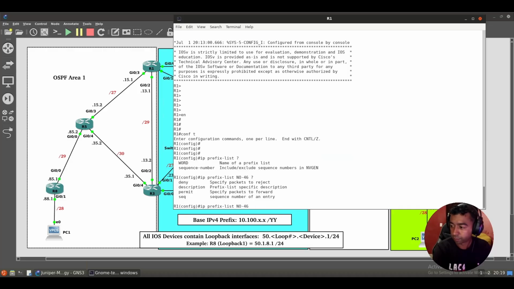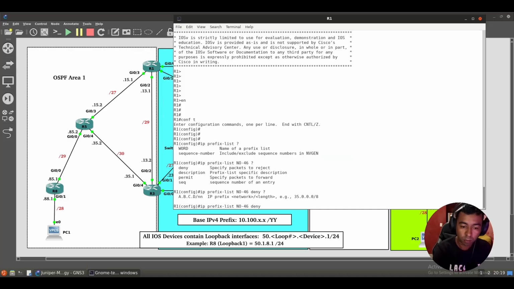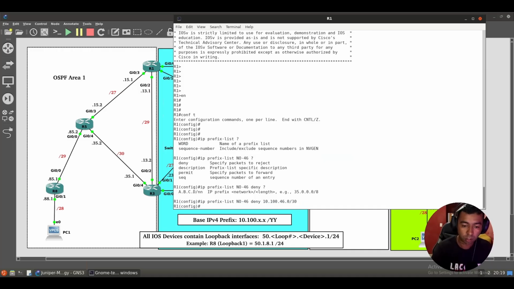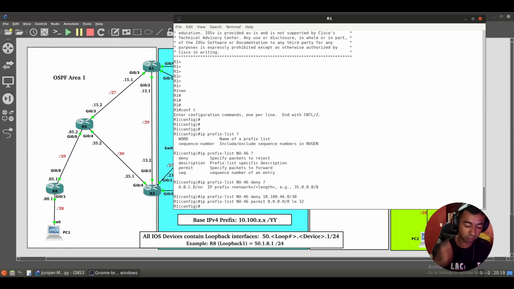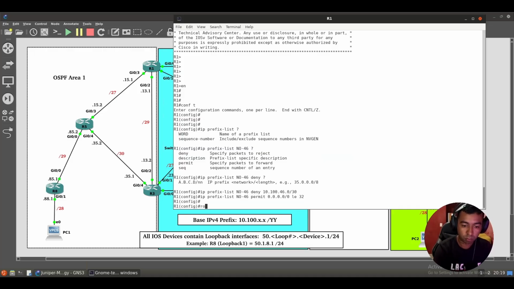Deny 100.46.0.0/30, and then IP prefix list no 46 permit 0.0.0.0/0 le 32. Any other thing else will be permitted. So for now, router OSPF 1.